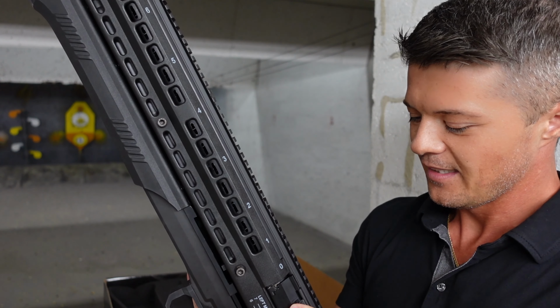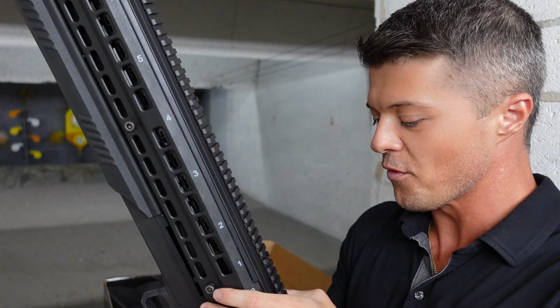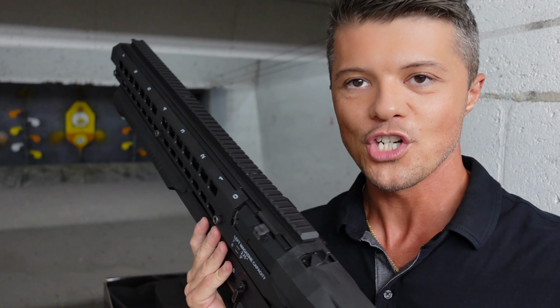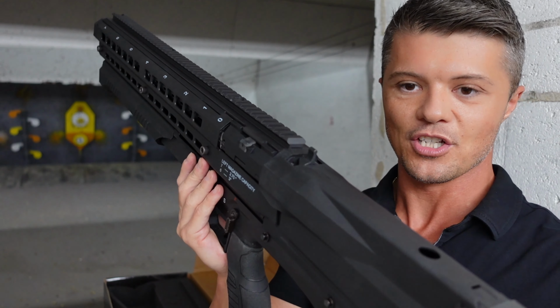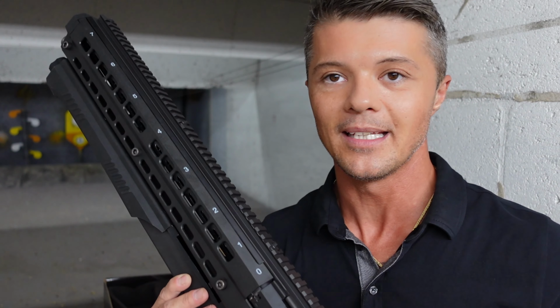Especially with the shotguns, right? Because there is such a variety of stuff whenever it comes to cartridges, to ammo for shotguns. This thing is just absolutely amazing. How can it be better?